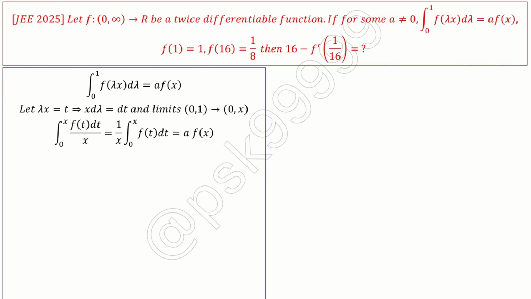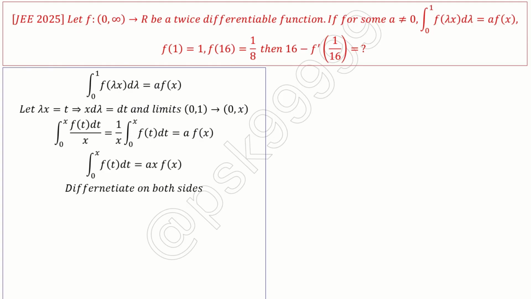Okay, this is one important thing. First convert it into a simple integration function. On both sides you have only f. Okay, f of t is here, f of t dt, f of x is there, which is good actually now. Okay, so now this means integration from 0 to x of f of t dt is nothing but a x f of x. Now if you differentiate, okay, you will get at least one value, right?